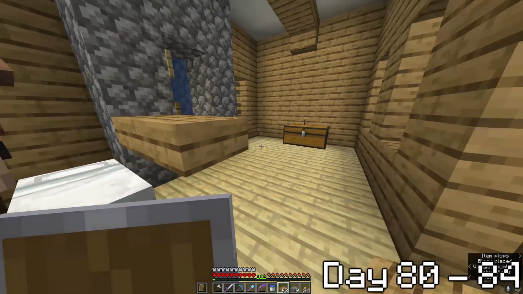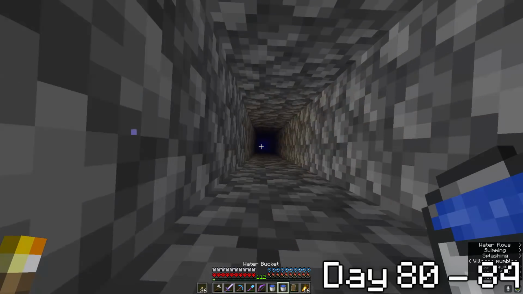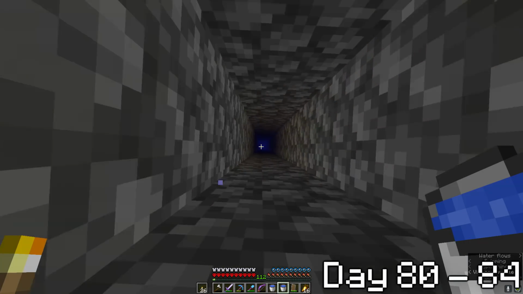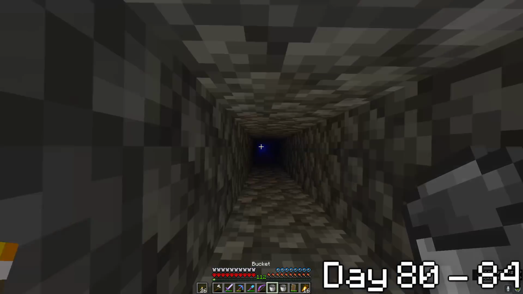I boarded off a section in the house, which would specifically hold my new villagers until they became adults. Once that was done, I began the ultra tedious task of filling the tower with water. This took way too long. The days were dwindling down, so I needed to work fast.